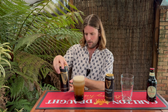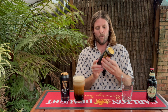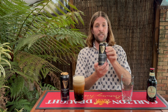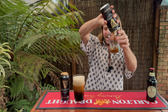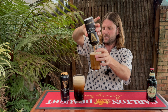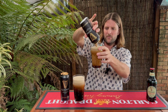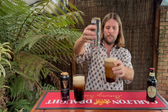Okay, so now we will get on to the stuff brewed in Ireland. This will be one of the last cans left in Sydney because every bottle shop I've been to recently, they've all got the larger cans. So got to really savor this one. Hard and fast again. Now it's been maybe a couple of months since I've had a can of Guinness. So this would be good. All right, Guinness brewed in Ireland.